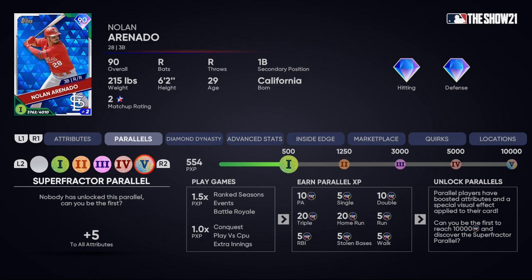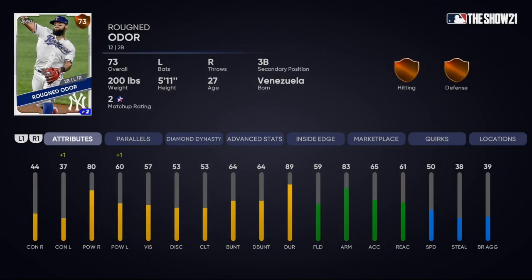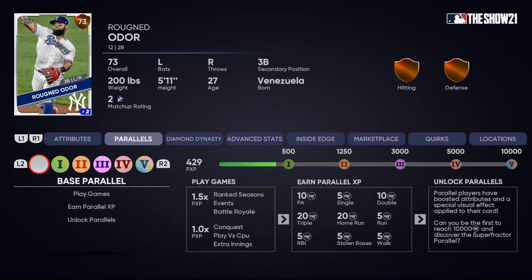And that is going to make this card better, and it costs me no stubs. All I got to do is literally play the game, and you can do this to any card. I'm going to go to a bronze card, Odor. We go R1 to parallels, and we take a look.